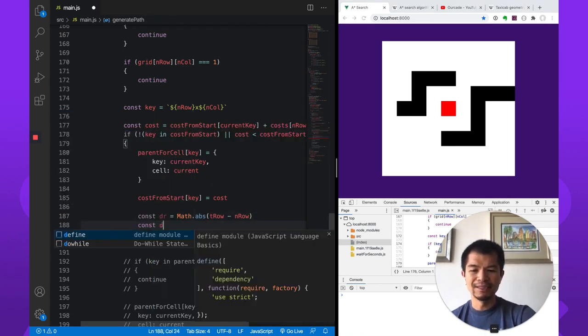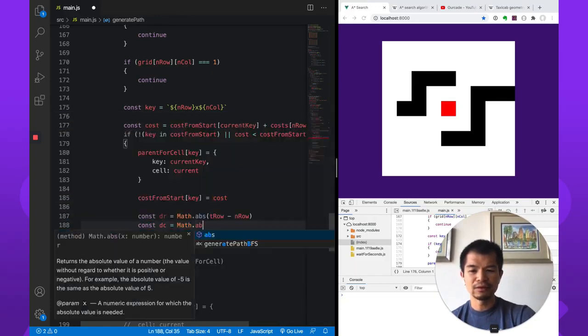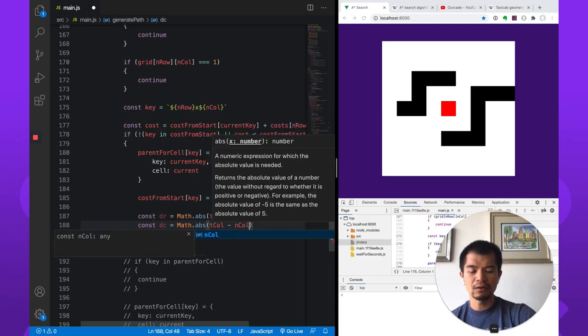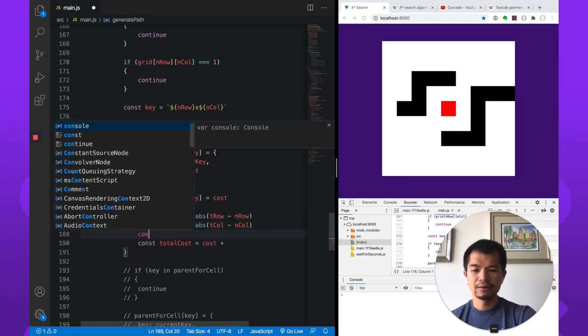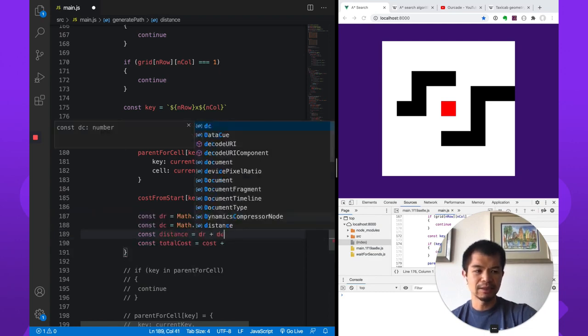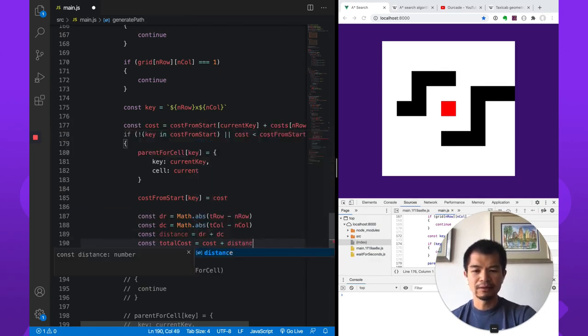And then dc will be the difference in column, so tcol minus ncol. And then the Manhattan distance is just dr plus dc. And then we add that here.